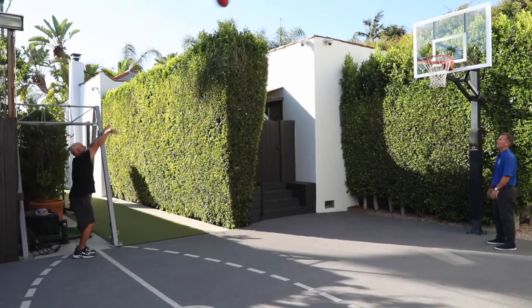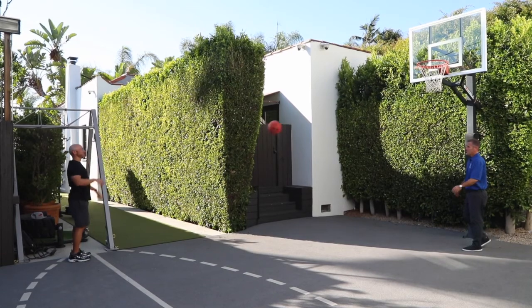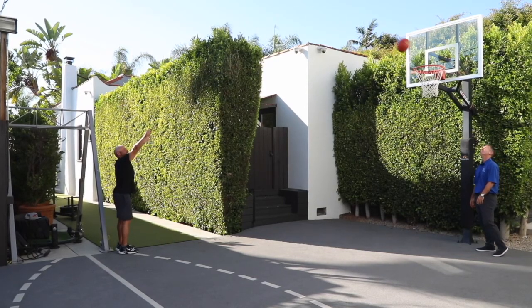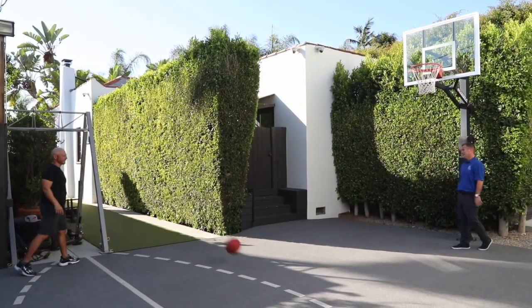Starting with outside right here, if you take a look at the product that I'm sitting on, this has transformed the way that we interact with our clients. A lot of our training ends up going outside. This court not only absorbs a lot of the sound that we might create when we bounce a ball, but also a lot of the shock to our joints. So as someone like me who's an old athlete, with beat up knees and back, I'm able to come out here and play basketball and do some plyometrics that I might not otherwise have been able to do when I had a concrete surface here. So this really tells a great story.